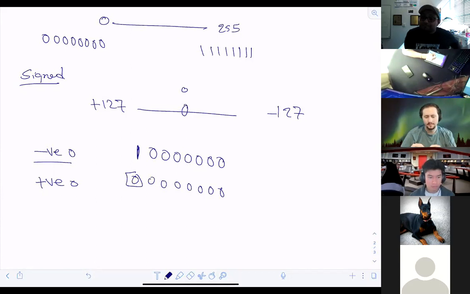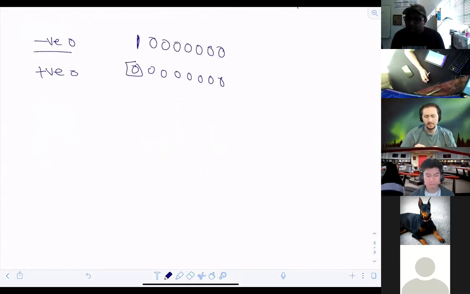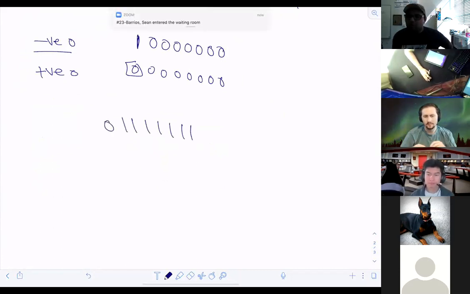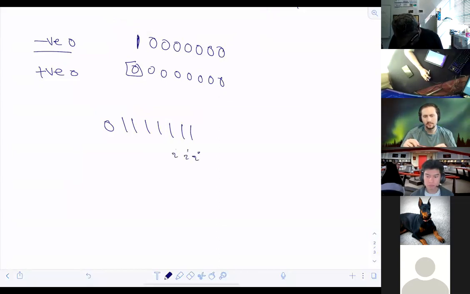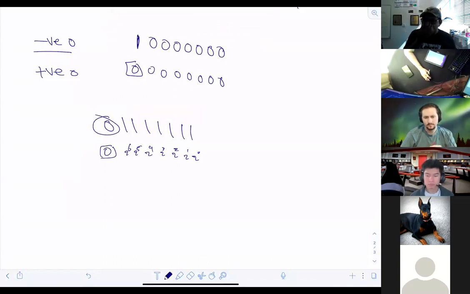Why is it starting from 127 instead of 128? That's a very good question. If you already have 8 bits, and you put here 1, 2, 3, 4, 5, 6, 7, 0, can you please calculate for me what the value will be? It's going to be 2 power 0, 2 power 1, 2 power 2, 2 power 3, 2 power 4, 2 power 5, 2 power 6, right? And this one is out because this is a sign, right?